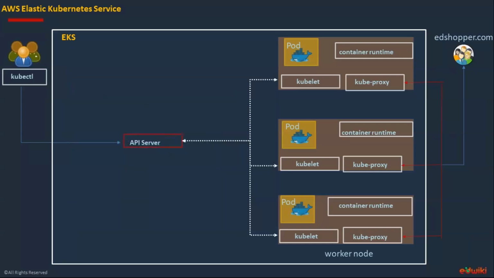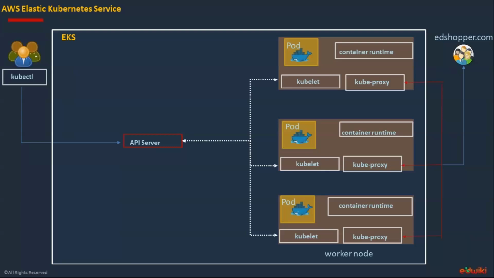You can see the worker nodes. If you have 3 worker nodes, you can see 3 EC2 instances running in your account. That is fine. But the control plane EC2 server will not be visible for you. You cannot see the control plane EC2 server. You cannot log into the control plane EC2 server, and you don't need to worry about it as well. That's what is called managed, right?